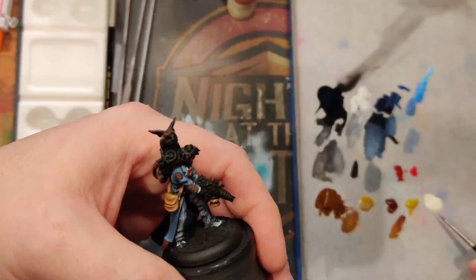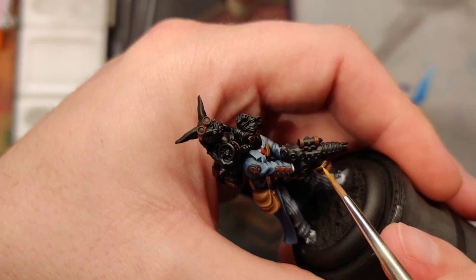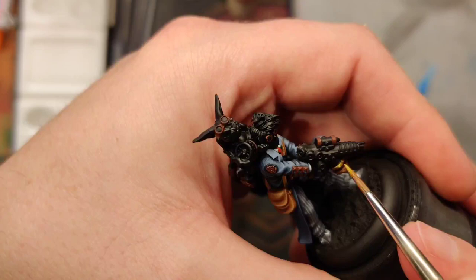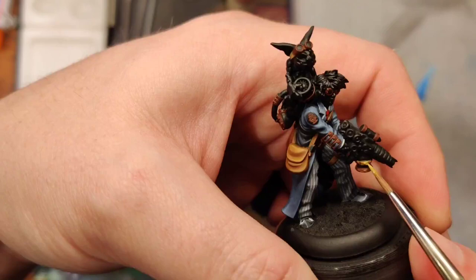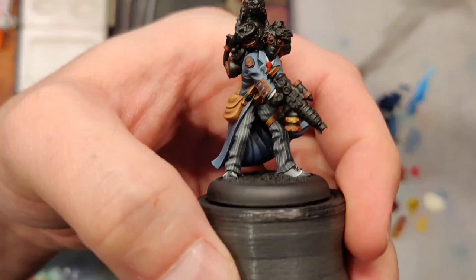So now we'll move to our Japan yellow and our Minoth white highlight, getting into those point highlights here. Our edge highlight won't go all the way across, and our highlight's right in the center of where this rivet is. Pulling an edge underneath here. Now we're starting to get a little bit of that metallic look.